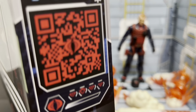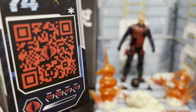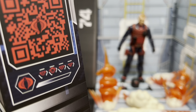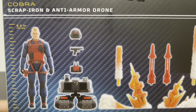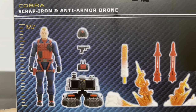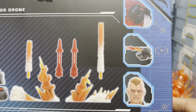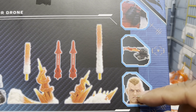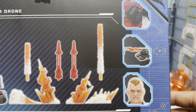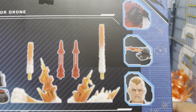On the side we can see he is number 74 with the QR code if you want to scan that. They don't work yet. I'm sure Hasbro is still working on whatever they're going to do with that. And very small versions of his statistics. On the back we have the full loadout of the figure. He stands at 6.2 inches with his various effects. And there's some nice insert shots, inlays. And it's kind of cool. Really like it. I really like what they did with his face, but we'll get into that when we talk about the figure in depth.